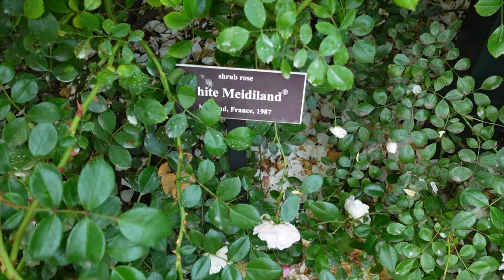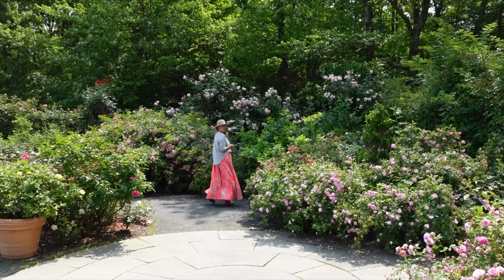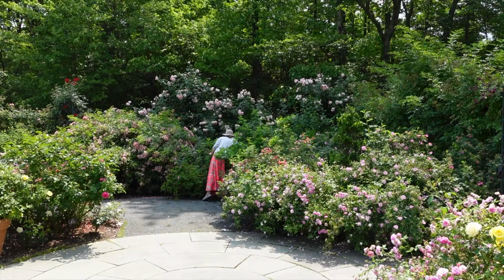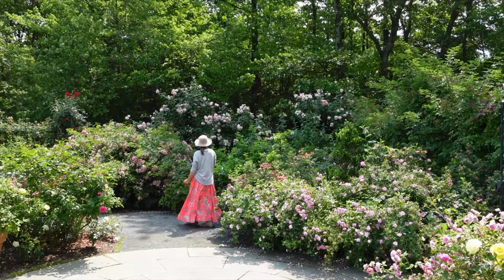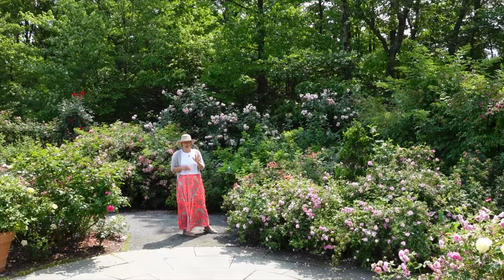At first sight, when I'm looking at that climber, it looks like New Dawn, but it is a little bit too pink. And I really don't see the label. What does it say? It says Alexandra, Princess de Luxembourg. Is that the correct name? I really don't know that climber, but look at it. It's tall and beautiful, and the flowers are nice and clean. And I must say, it hides its dead very well, meaning the old blooms are not really unsightly there.